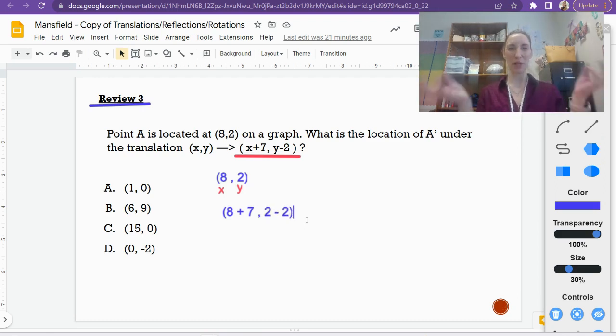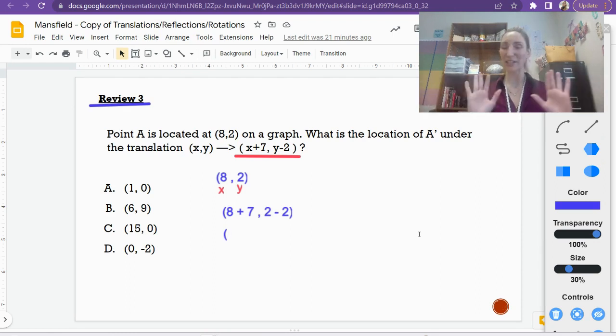You see what I mean? I'm plugging in those numbers in place of the x and the y. I'm substituting the numbers. All right, what are those results? 8 plus 7, and you guys can use decimals. You can count on your fingers, you can count on your head, you can tap on your desk. I don't mind whatever way you use. Just get there, and it's totally fine. So 8 plus 7 is 15.